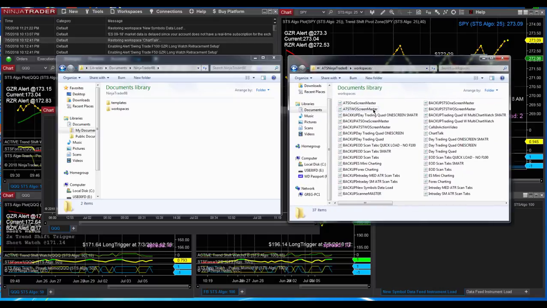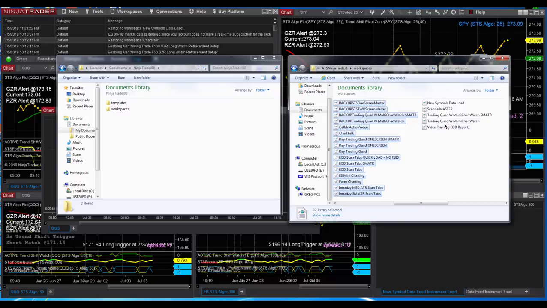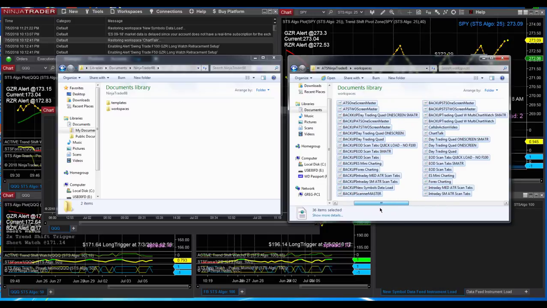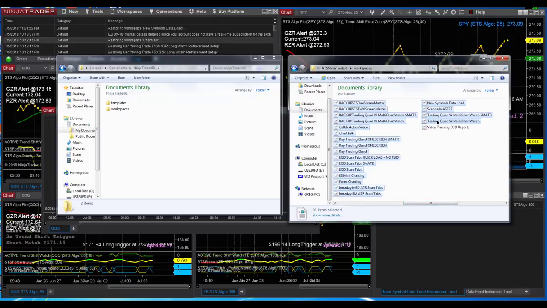And you want to click the top one, hold down your shift key, and go to the lower one. So we've got even more over here. I'm going to grab that last one because I don't need it in this file over here. You got them all selected now. And you want to right click and say copy.